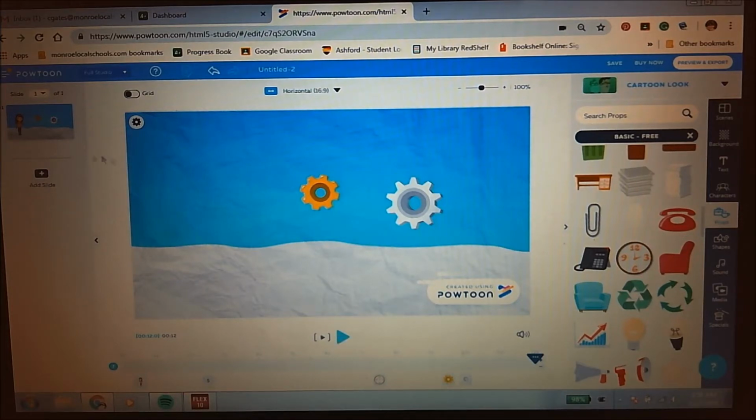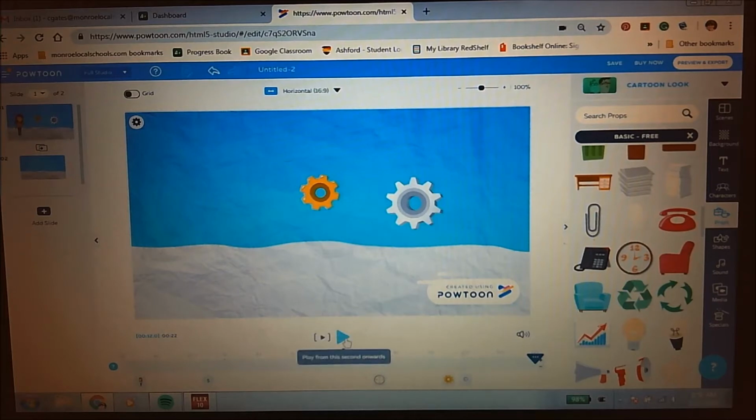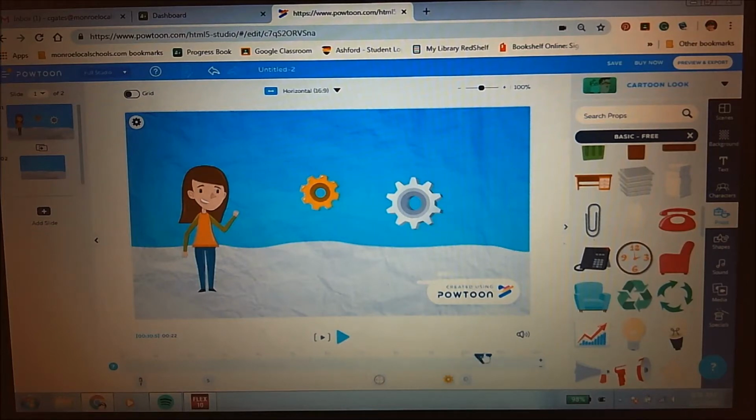After that, what you're going to do is come over here, click Add Slide, okay? And you're going to notice that it starts you all over again from 0 to 10 seconds. That's because that's just the length of that individual slide. All right? So if I go back to slide 1 and I press play, let's just move this back here. You'll notice now that I have a second slide, this cursor up here will end at 12 seconds, and then the second slide will pop up, and it'll keep playing my narration.